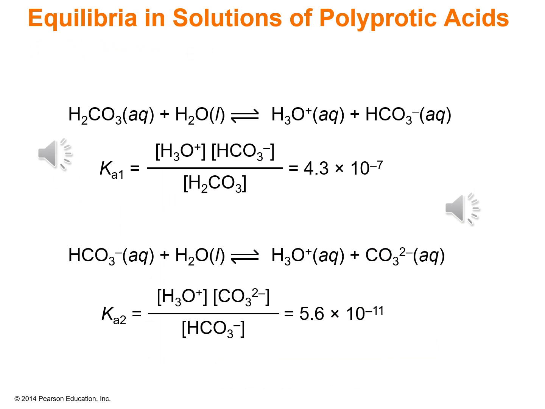Acids that contain more than one dissociable proton are called polyprotic acids. Polyprotic acids dissociate in a stepwise manner, and each dissociation step is characterized by its own acid dissociation constant, Ka1, Ka2, and so forth. For example, carbonic acid, which you see here, the diprotic acid that forms when gaseous carbon dioxide dissolves in water, is important in maintaining a constant pH in human blood. Here's the dissociation reaction associated with that.